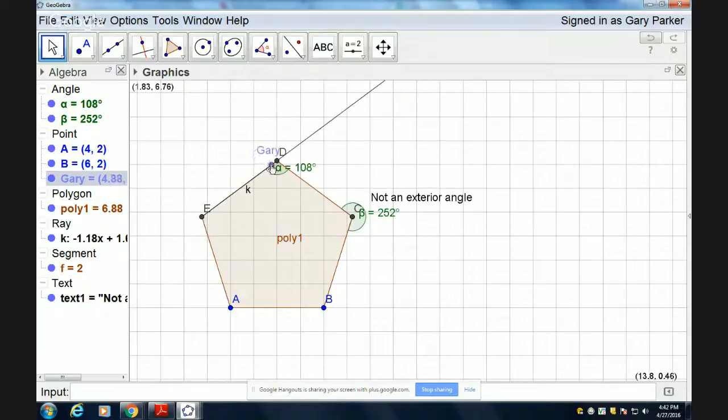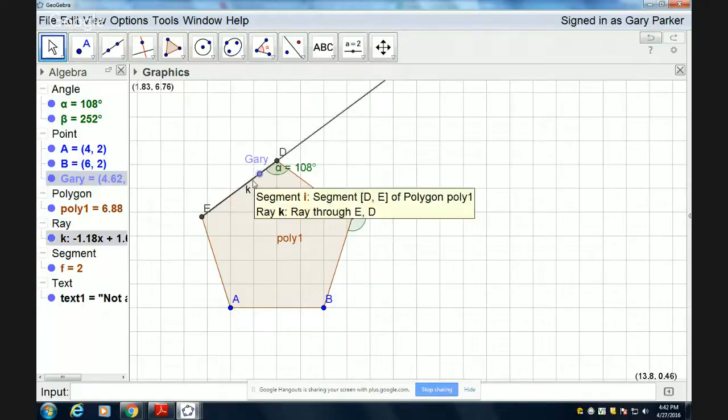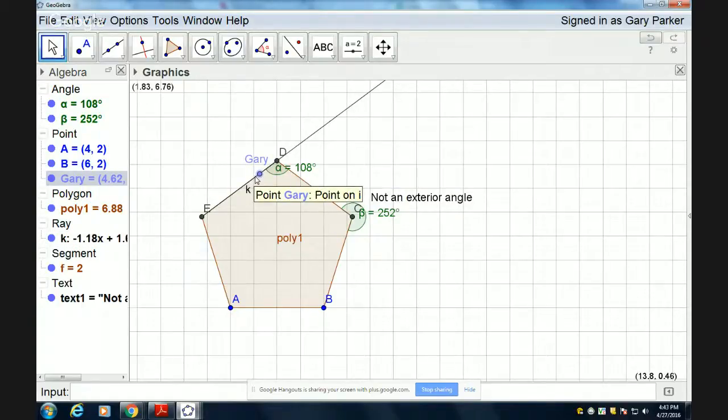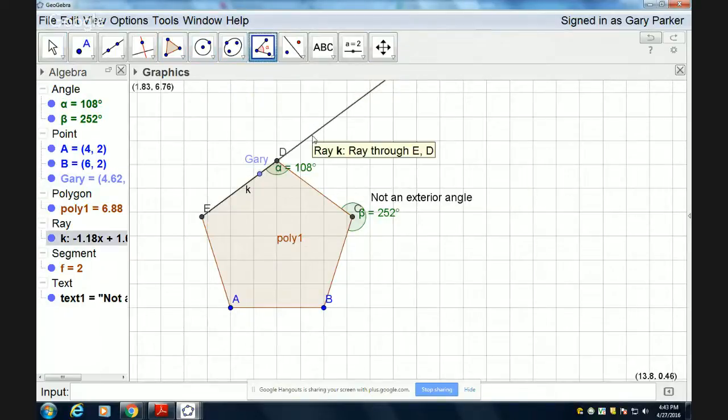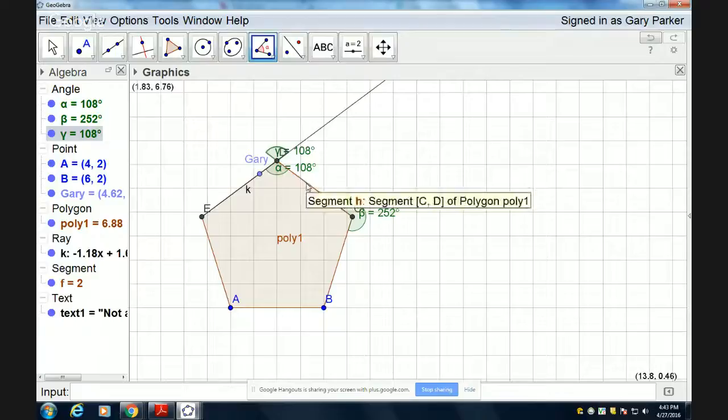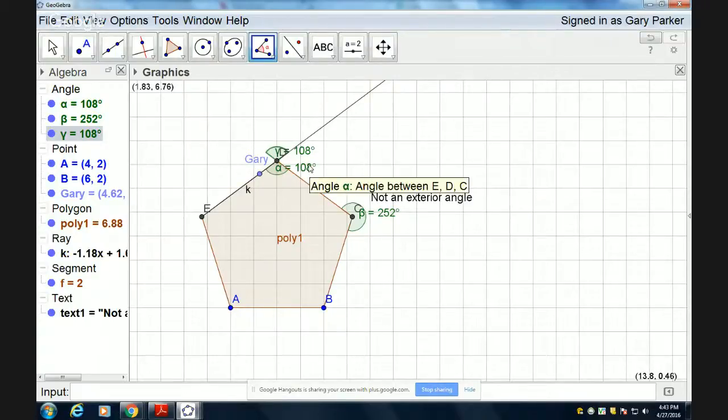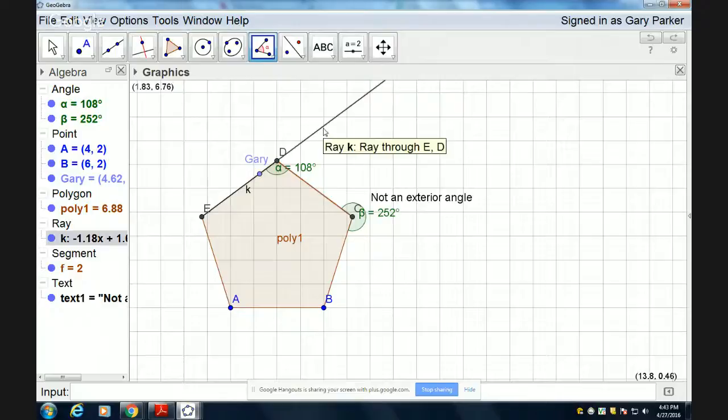And what Gary would like to do is not stroll off on the ray DE and wander off into space forever. He would like to stay on this polygon and keep walking. So the question is, if Gary is walking in this direction, through what angle must he turn to stay on the polygon? C and D? He must go, right, he's pointing this way. He must rotate from this line over to that line. With me? So if I just ask GeoGebra for a second, what is the angle from that ray to this line? Oops, I must have gone the wrong direction. 180, so it'll be 72. From this ray to that ray.